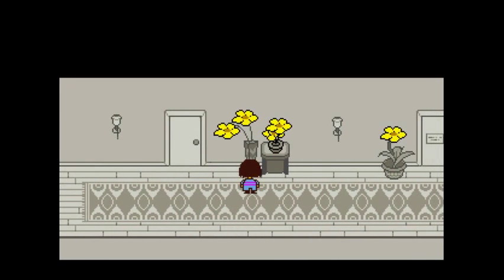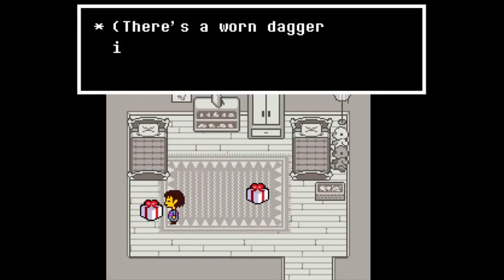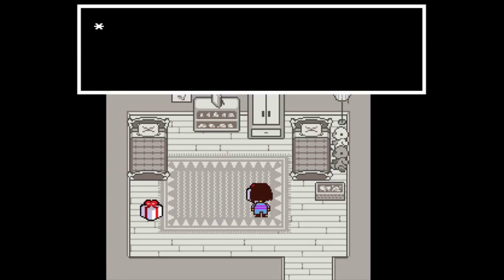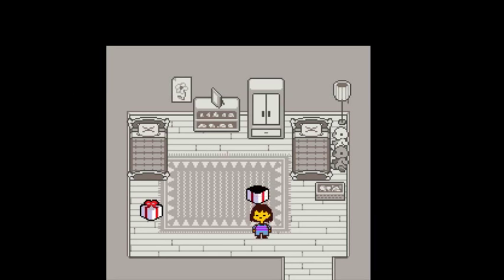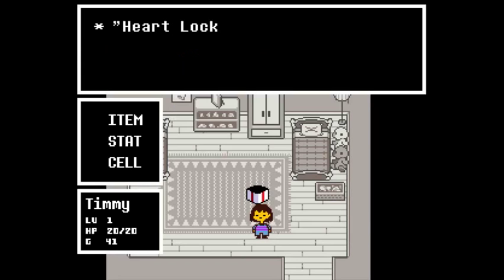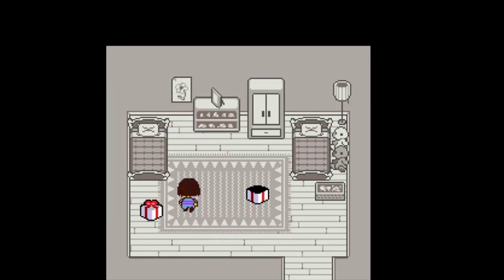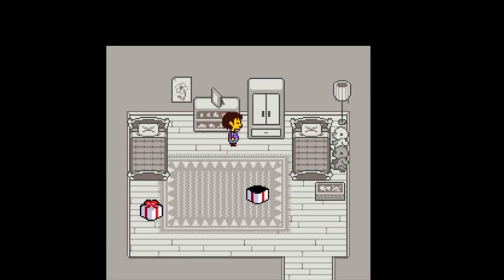It's a golden flower. Two gifts — there's a worn dagger inside the first box, let's just leave that. There's a heart-shaped locket inside the second box — you got the heart-shaped locket! Heart locket: armor plus defense. It says "best friends forever." That's nice. I think I'm going to keep the thing that heals HP a little bit too. It's a family photograph — everyone is smiling. That's nice.